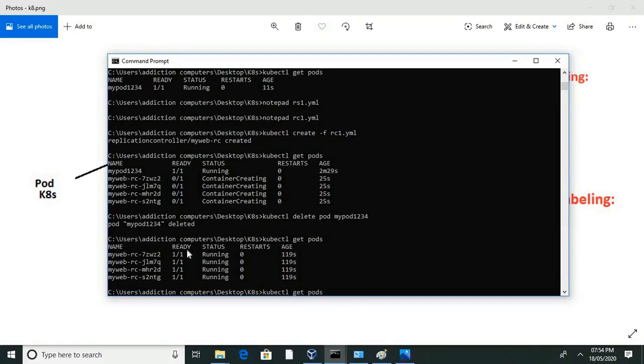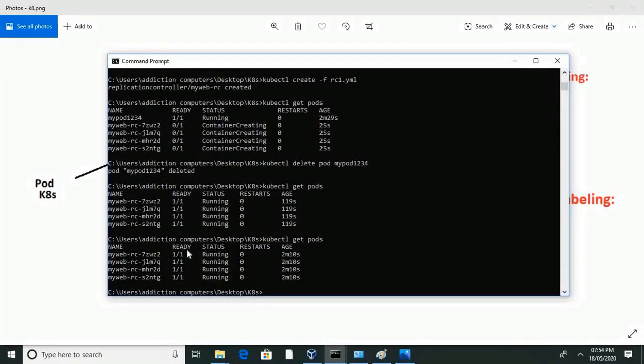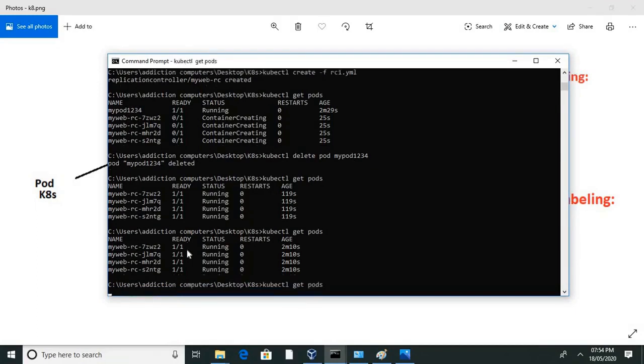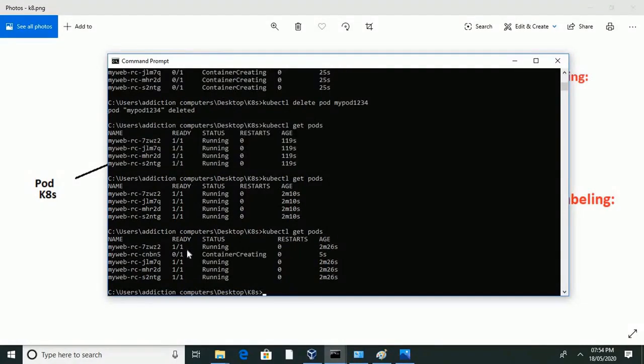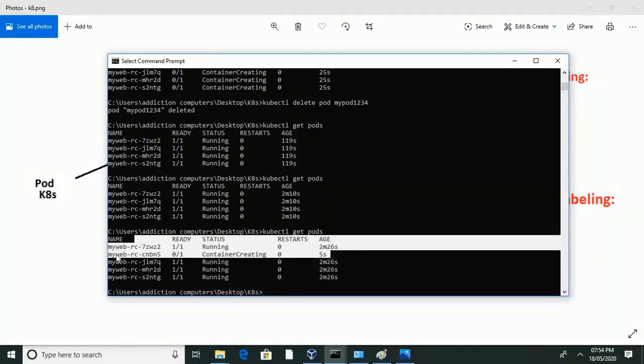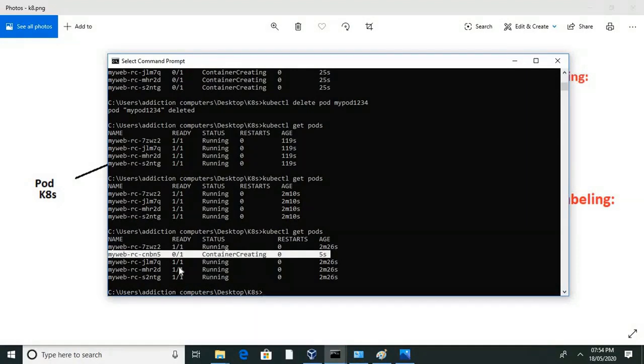This it should create. Yes, you can see 1, 2, 3, 4, 5. It is creating the pods. Okay. So it took that pod under its monitoring.